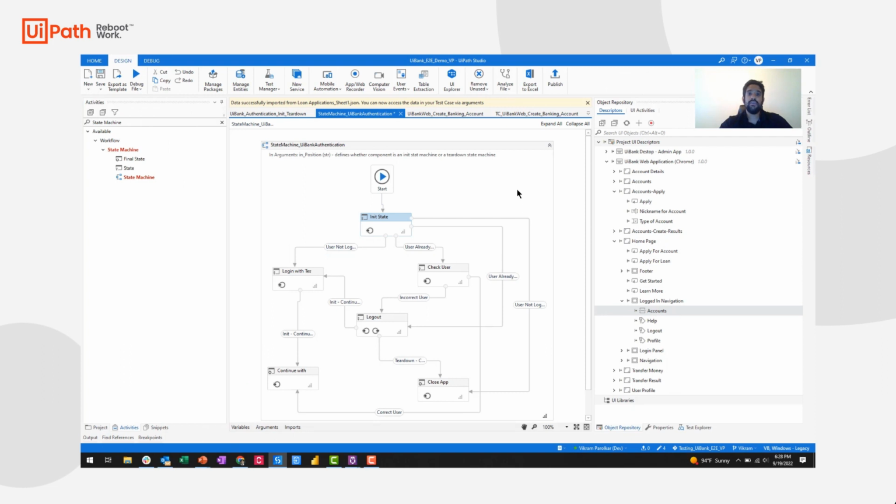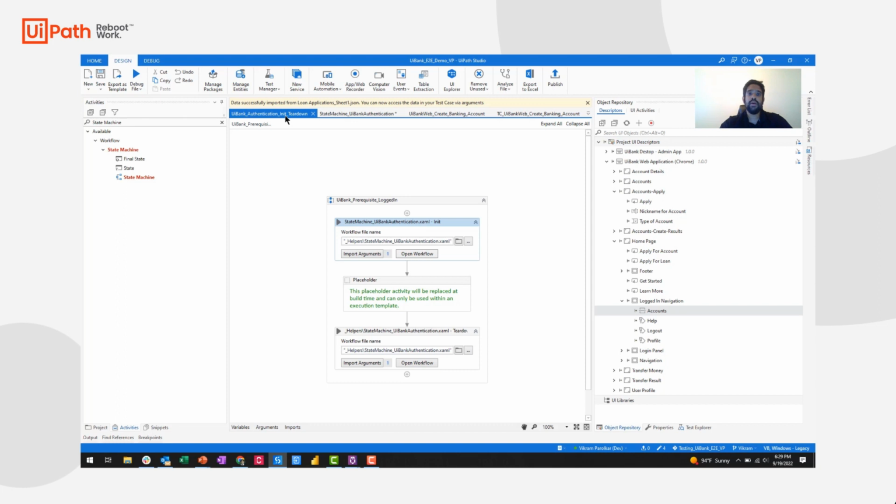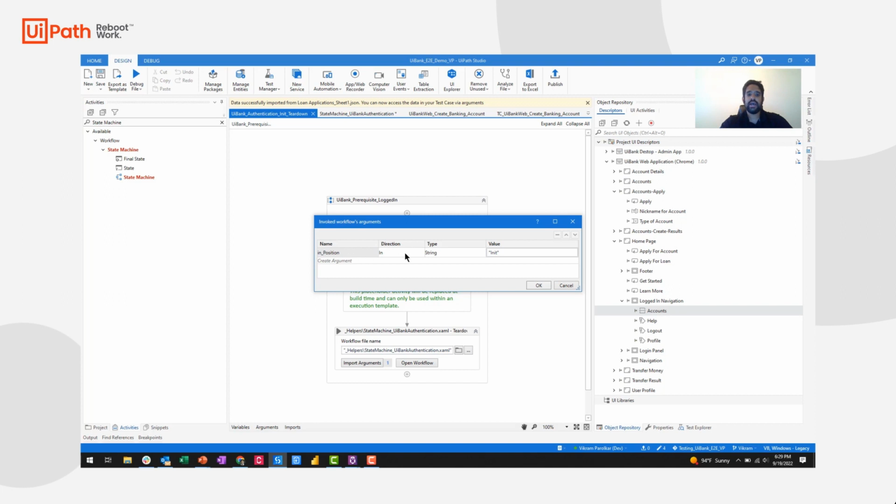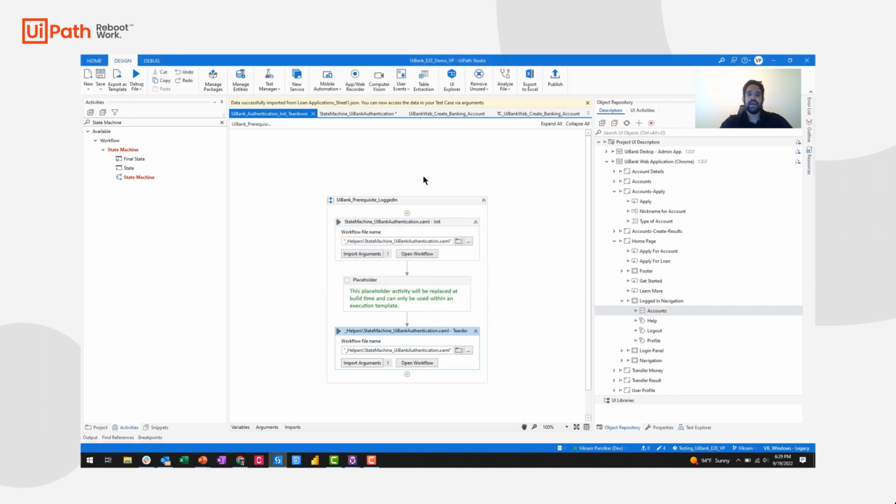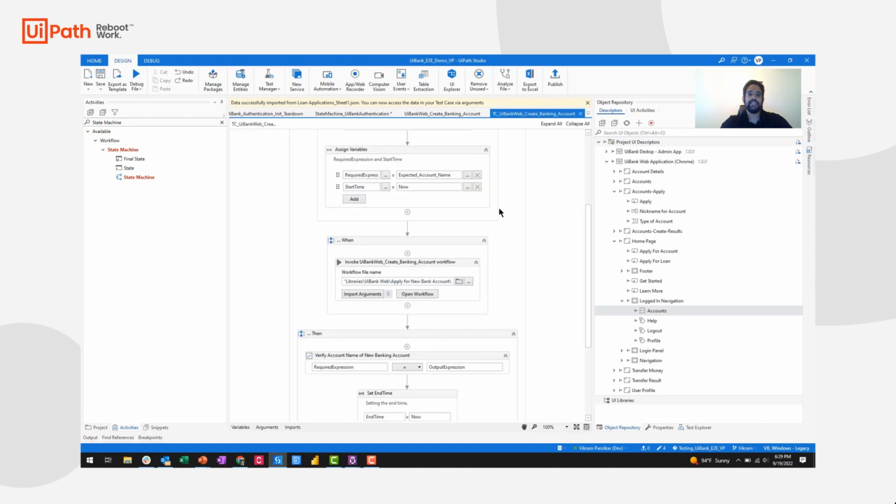Returning back to Studio, for something like execution templates, this allows me to put a wrapper of repeated steps, such as initialization and teardown, around all of my test cases. This is an example of a test case template where I've simply invoked my state machine as a reusable component. As you recall, there were two phases. The initialization phase is what I put at the beginning, and the teardown phase is what I put at the end. I can establish and assign this execution template to my test case here.